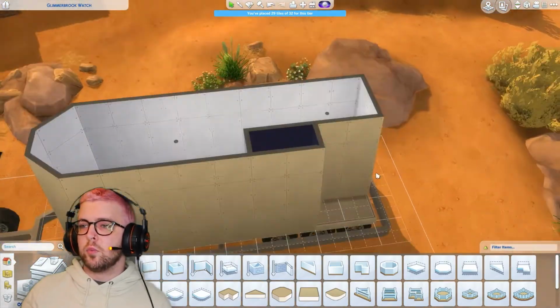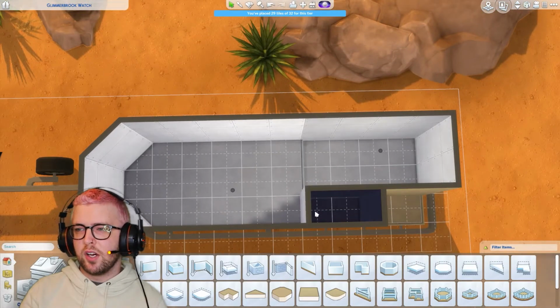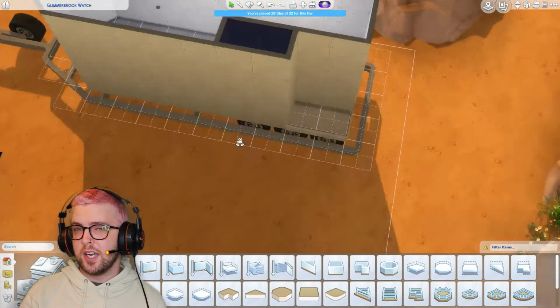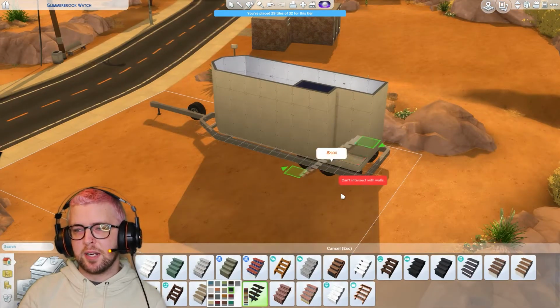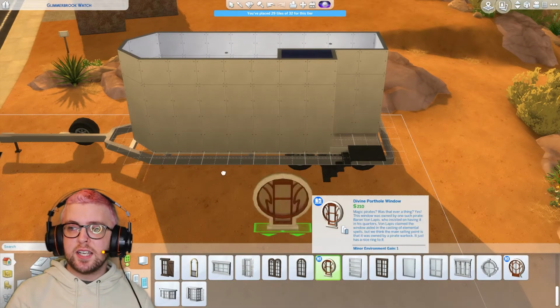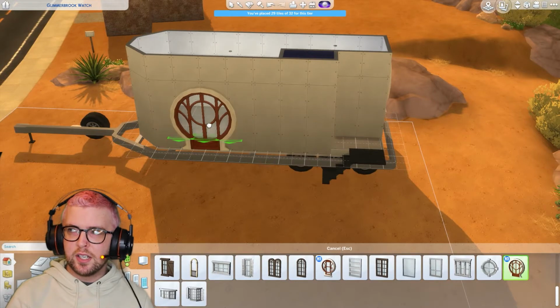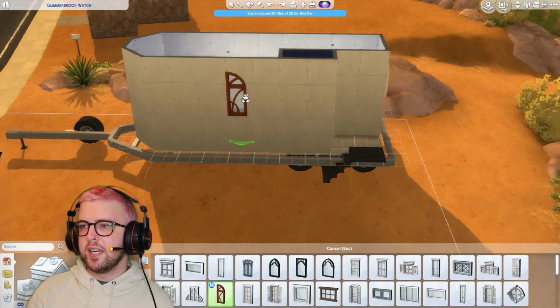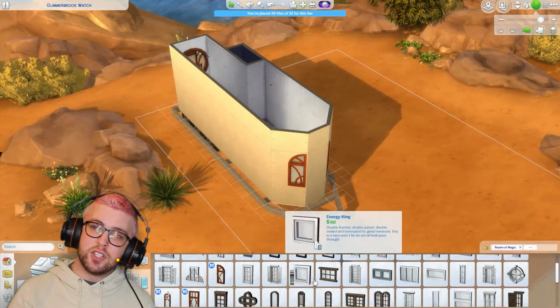I started off with the trailer on the actual lot already. I am going to move the lot to Glimmerbrook. I looked up the name of the magic neighborhood, that's the one. And everything works now. I did have to move the hanging plant, which you'll see in a bit. There's a hanging plant just inside the door. I did have to move that for the fridge to be able to work.